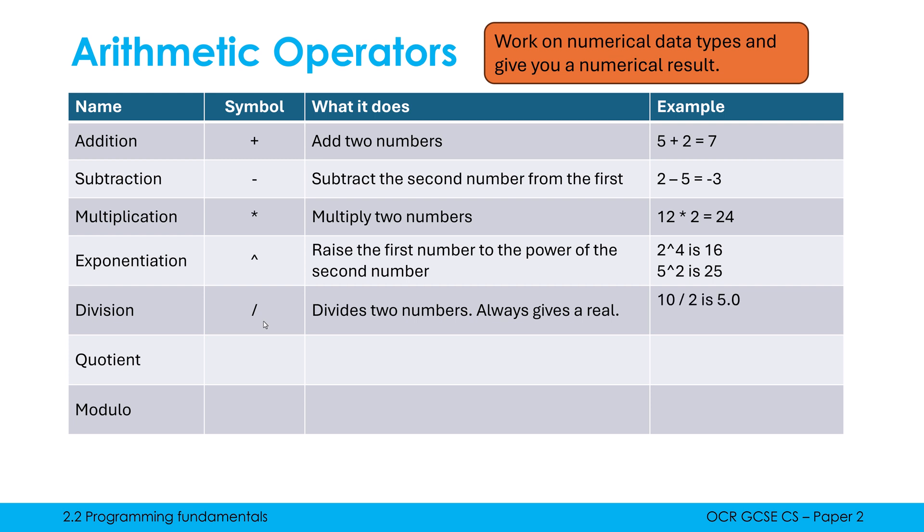It's never going to be an integer when it is a forward slash, which is important because something like 10 divided by 2, if I'm using this forward slash, it's going to give me a real no matter what. That's why it gives me 5.0, not 5, because 5 is an integer. However, something like 25 divided by 4 works as you would expect it to. This is 6.25. We have our real component. So this division is sometimes called real division.